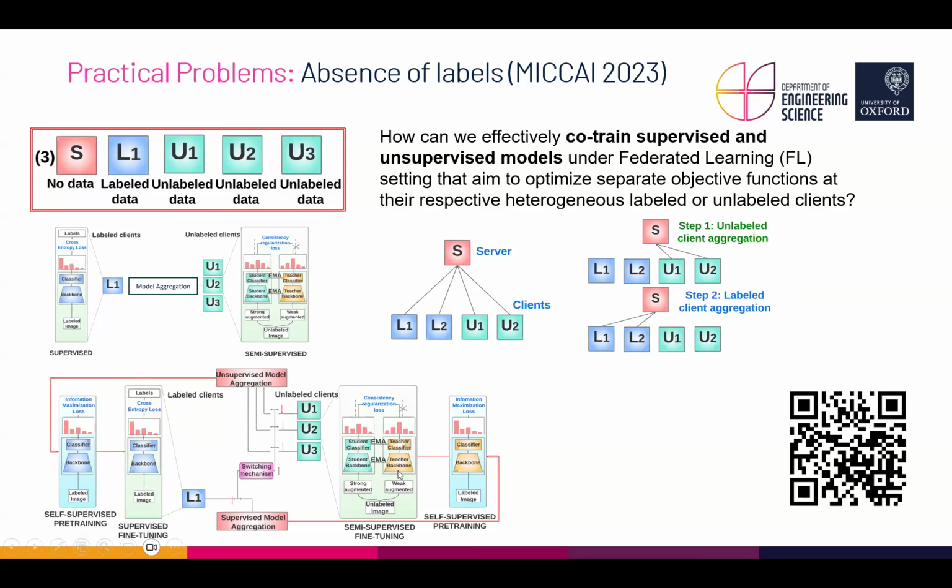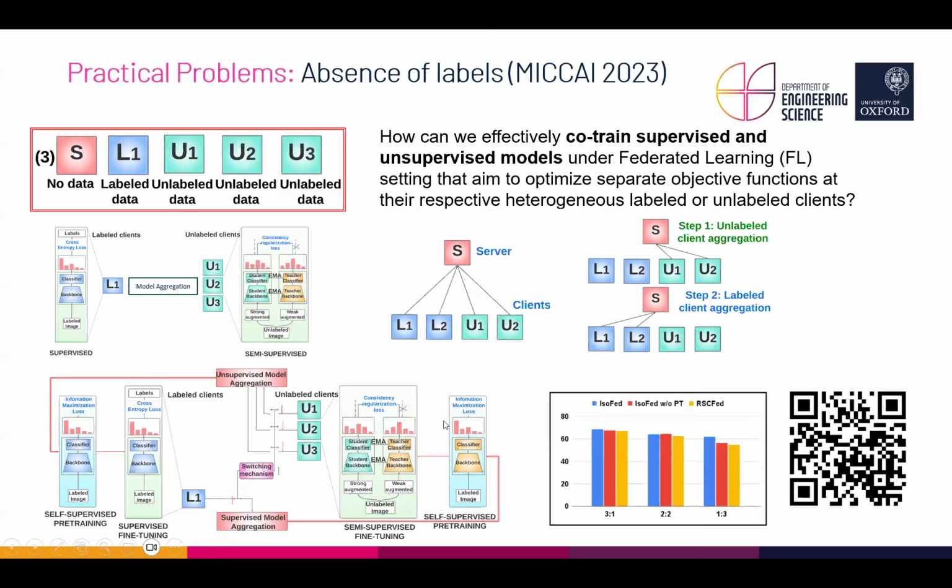But what we'll do is, before we train the models on our data, on our loss function, we add one extra step of self-supervised pre-training using an information maximization loss. That is, we are trying to understand the local data distribution before actually working on the loss optimization, so that it helps us to reduce the oscillation. And what we saw is that this really helped us to get better performance with respect to our baseline methods.